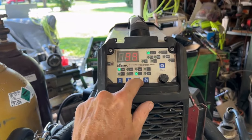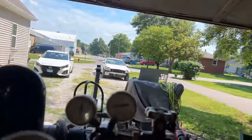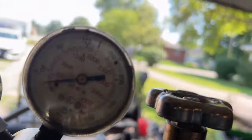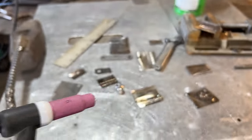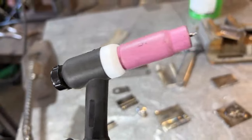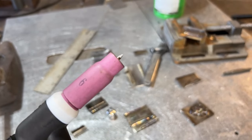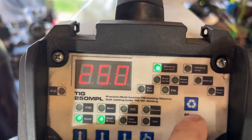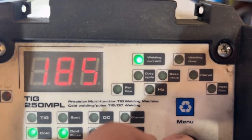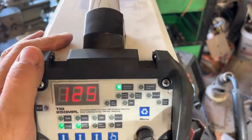All this other stuff — the hot pulse — I haven't messed with any of that yet, so I can't help you there. I'm running about 12 cubic feet per minute of argon, not very much at all. I tried using a gas lens on this thing and it didn't work — I did not get nice colored welds, I got all gray welds, so I'm kind of wondering what is going on with my gas lens. This is a number six cup and I believe that's a 16-gauge electrode, but I'm not sure. I don't like the foot pedal — the display reads 250 amps when it's actually 180 amps, so you're looking at 90 amps right here when you read it a certain way — this is just to give you an idea.